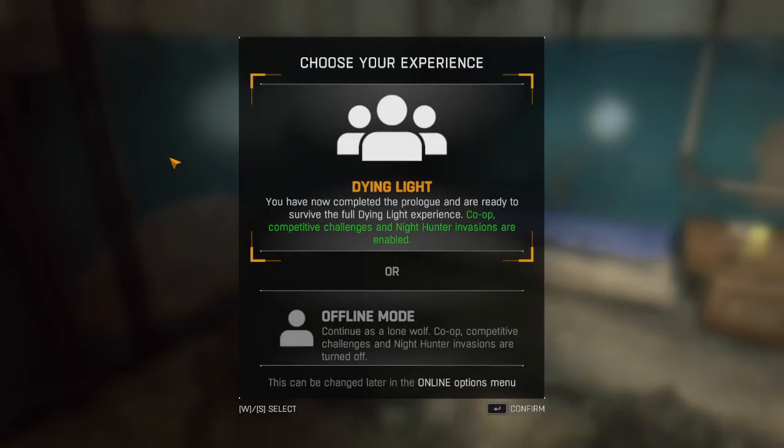Talk to Spot. Choose your experience. You have now completed the prologue and are ready to survive the full Dying Light experience, co-op, competitive challenge, and Night Hunter Invasions at level.